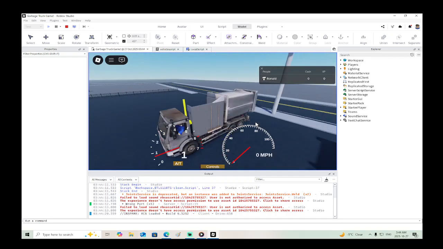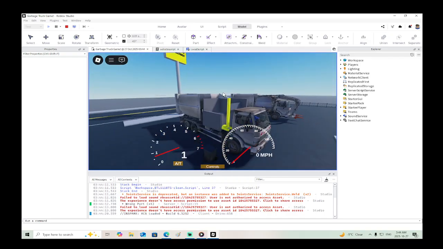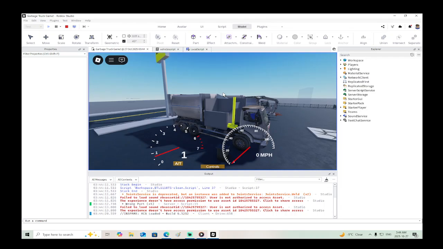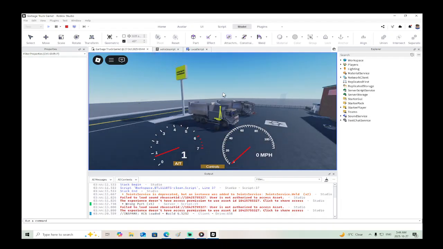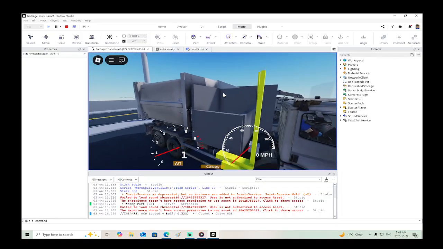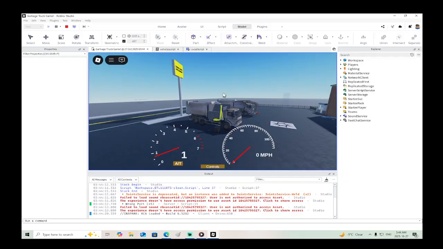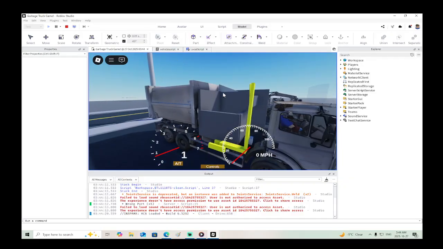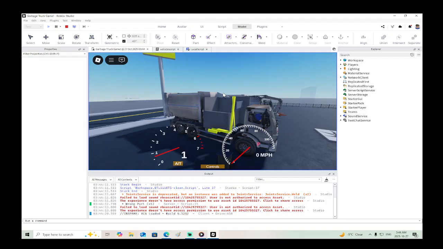Alright, so we press, let's see, up. Oh, O also happens to be the camera. Okay, so, and P is the parking brake.